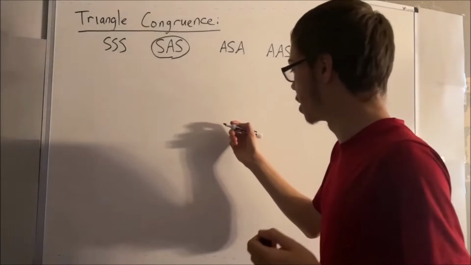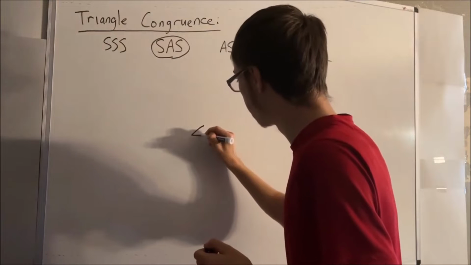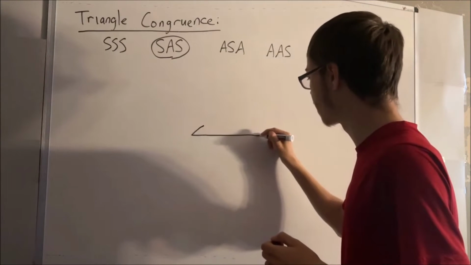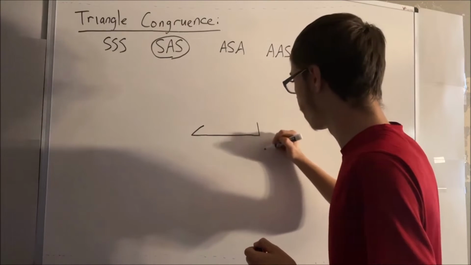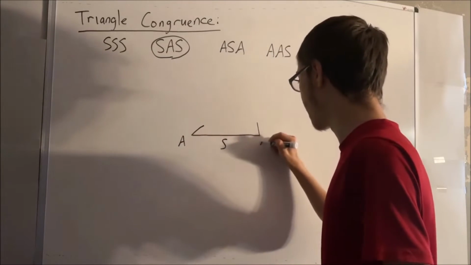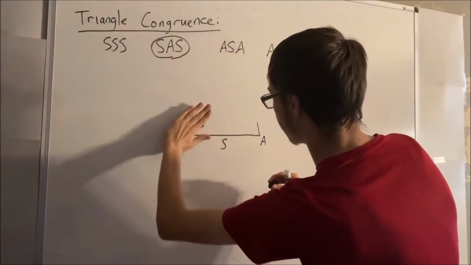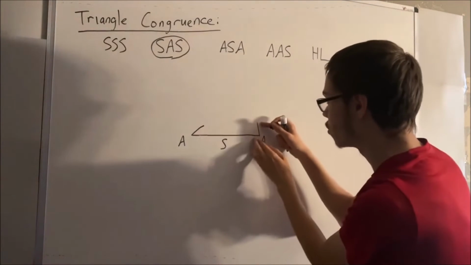Basically, we have to imagine that we have some angle that we know. So this angle, we have a specific side length and another angle right here. So we know this angle, this side length, and this angle. So this angle, whatever the angle that's being formed right here, is going to be fixed. This side length is going to be fixed, and this angle is going to be fixed.